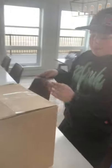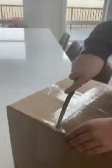All right, now you gotta kind of slice it down the middle here. See how it's got a little, yep, there you go. Open it up, open it up. What do you got in there, Bonesy? Whoa, there's a lot of stuff in there, eh? Let's check them out. Gotta cut them.